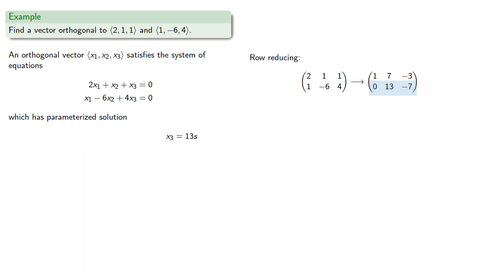Now, our second row of our row echelon form matrix gives us the equation 13x2 - 7x3 = 0. We know what x3 is, and so we can solve for x2.